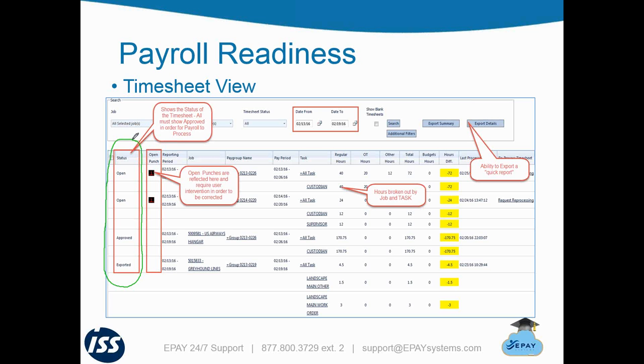Anytime you see submitted in this first column, submitted is telling you that the submitter has done their part, but now we're waiting for the approver to come in and take on that next piece of the puzzle. Obviously, approved says that it's done and it's now waiting to be exported by corporate payroll. And lastly, if it says exported, like the last one does here at the bottom of the screen, exported is telling you that it's long gone, it's done in Blue Force, it's over in JDE now.